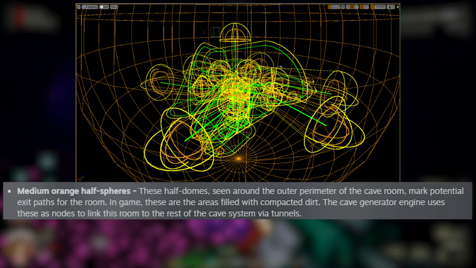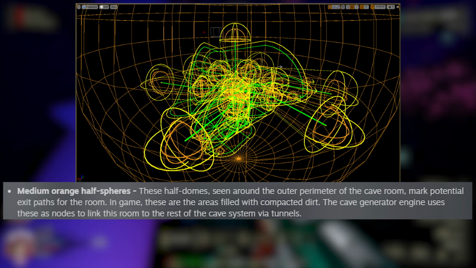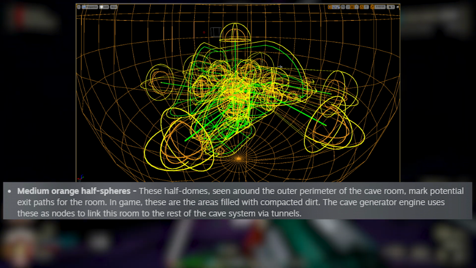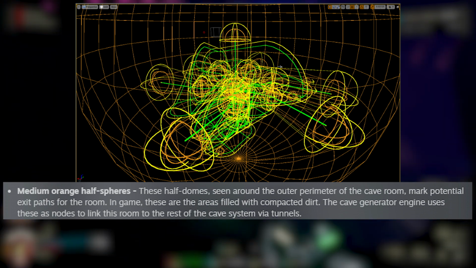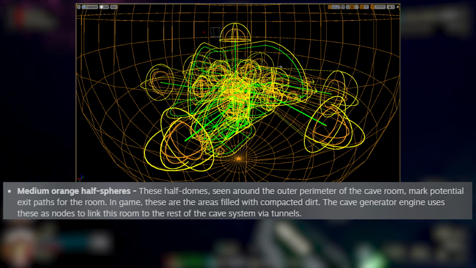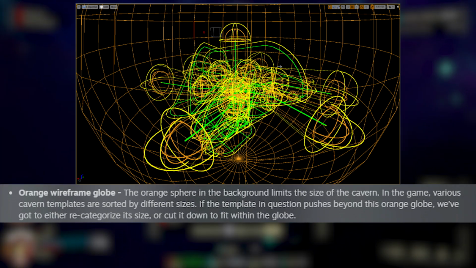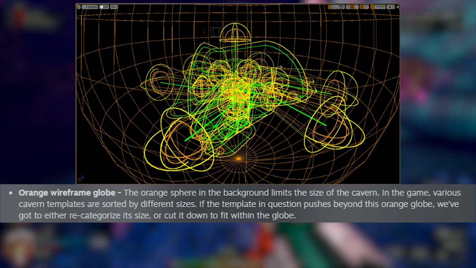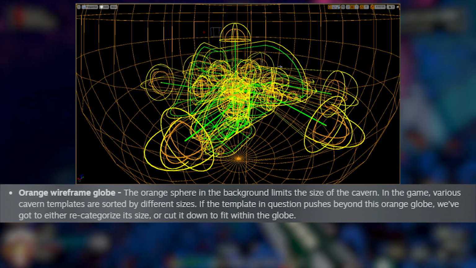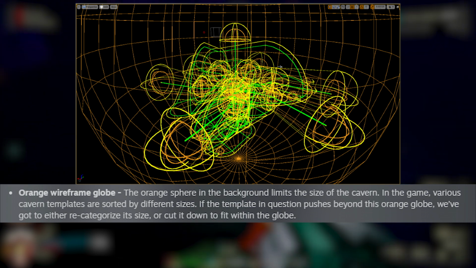Medium orange half spheres. These half domes seen around the outer perimeter of the cave room mark potential exit paths for the room. In-game, these are the areas filled with compacted dirt. The cave generator engine uses these as nodes to link the rooms to the rest of the cave system via tunnels. Orange wireframe globe. The orange sphere in the background limits the size of the cavern. In the game, various cavern templates are sorted by different sizes. If the template in question pushes beyond the orange globe, we've got to either recategorize its size or cut it down to fit the globe.